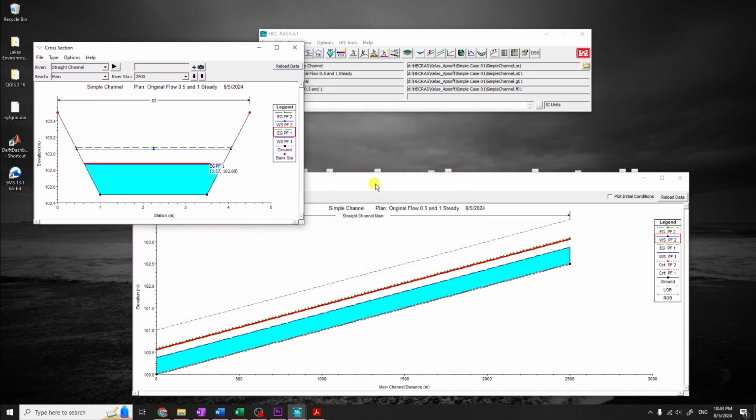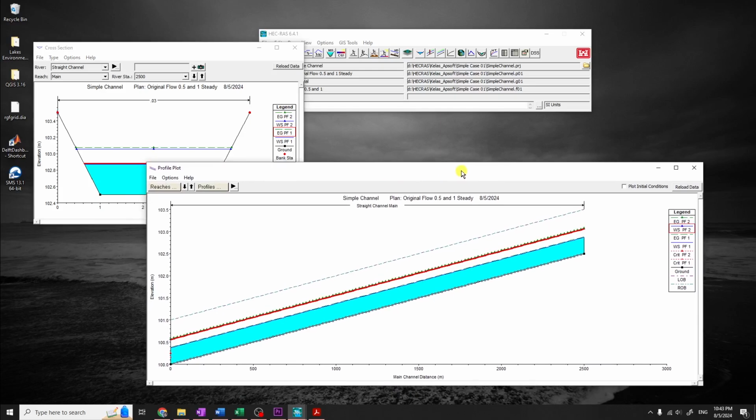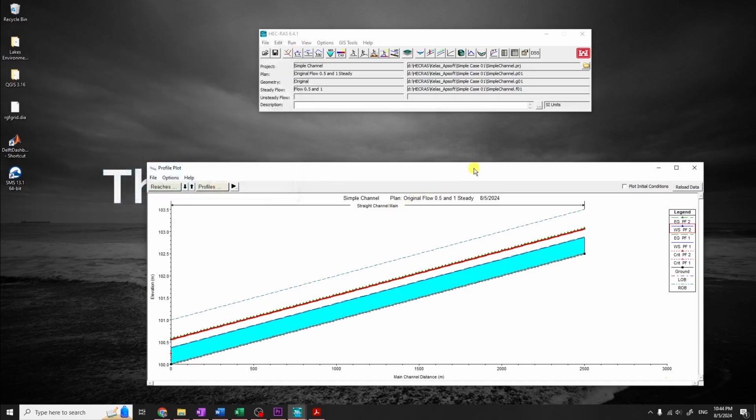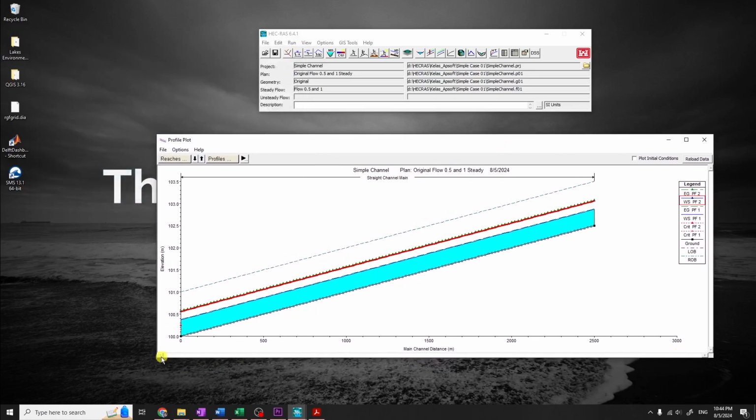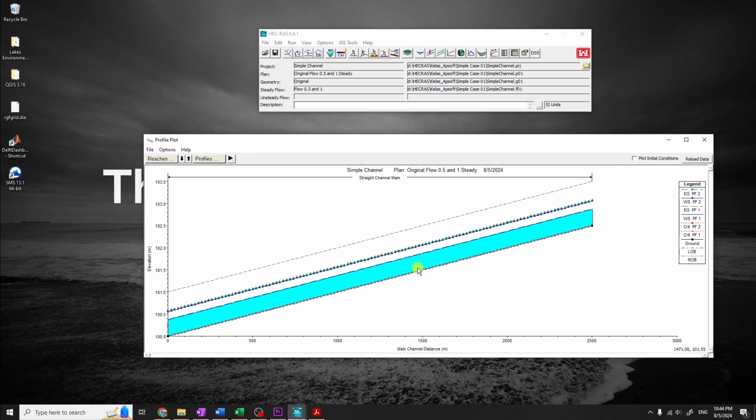Here is the cross section, and this is the long profile. By the way, the long profile in the HEC-RAS results section will always flow from the right hand side to the left hand side.